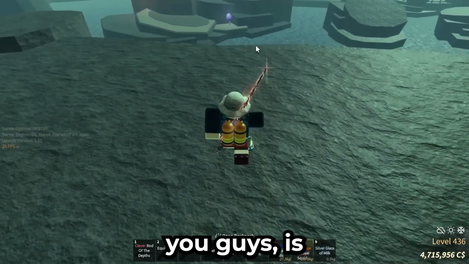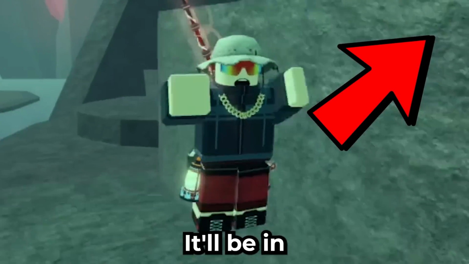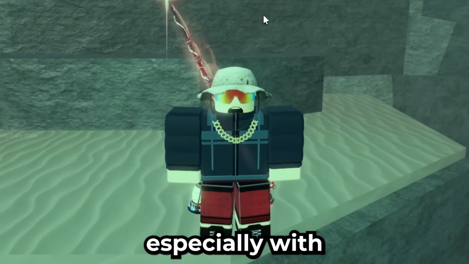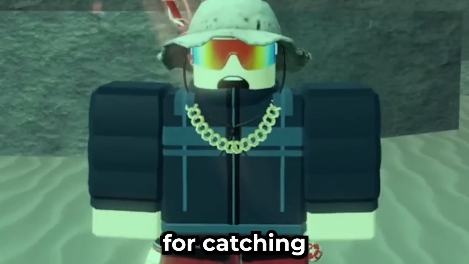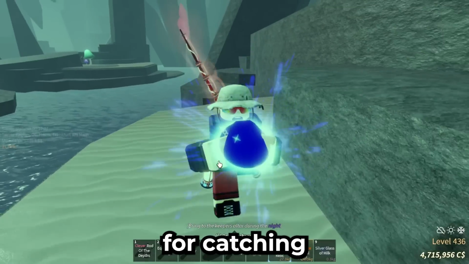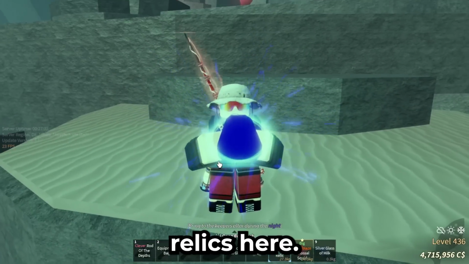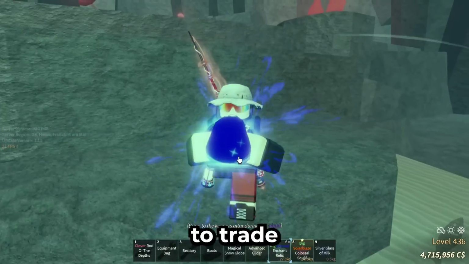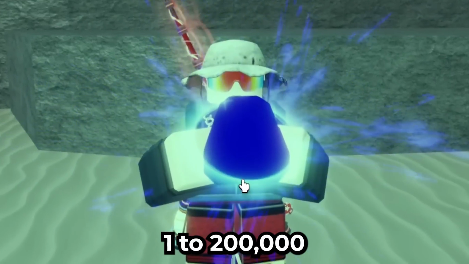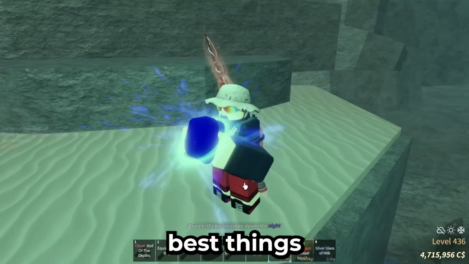The next spot, you guys, is the depths. If you don't know how to get here, just watch my Ride of the Depths tutorial. It'll be in the top right. But yeah, especially with the Abyssal enchant, guys, this place is crazy for catching fish. And also insane for catching enchant relics, which means you can actually get Abyssal enchant relics here. And you guys can actually trade these for tons of money. People are probably willing to trade 100 to 200,000 credits worth of fish just for this enchant relic. So that's one of the best things you can get down here.